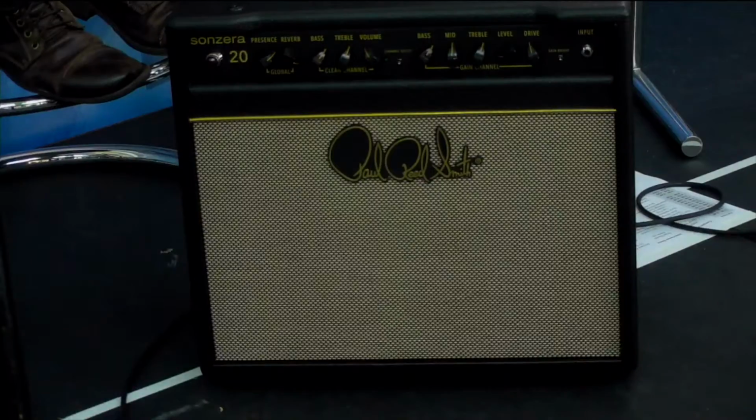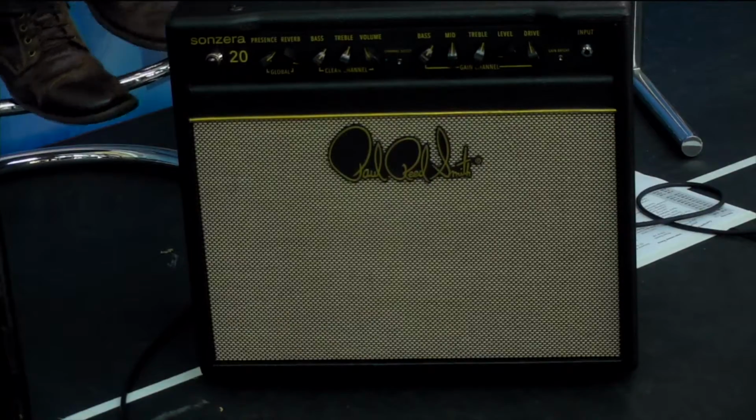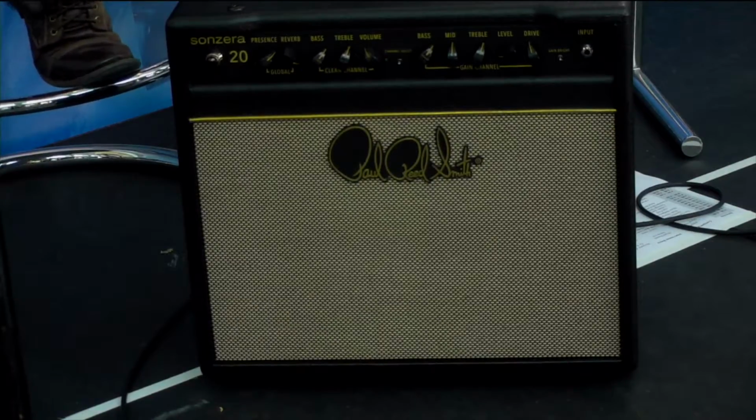Super versatile amps. I'd say very vintage flavor amps, especially compared to the other stuff in the line. There's an Archon, very modern high gain amp. This would really appeal to somebody looking for the tones of late 50s, early 60s single channel amps that break up when you drive them. But there's also a really great sounding drive channel too.